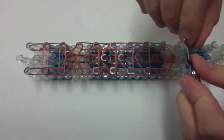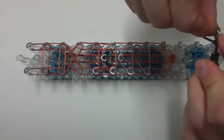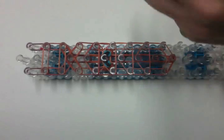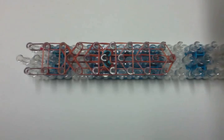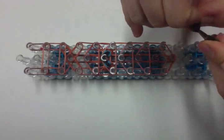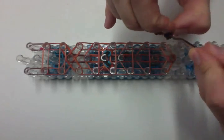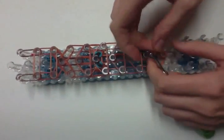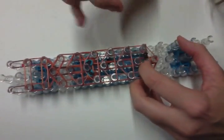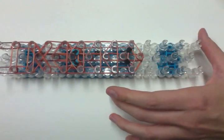Now we're going to make our nostrils. So grab a black band, wrap it five times around your hook. So create five loops with it. Same thing with the second one. Take a double looped body color onto your hook and pull the nostrils onto that band. Place the ends of the loops, one on this peg, one on this peg. Spread the nostrils apart. And lift two of the four bands over that peg.